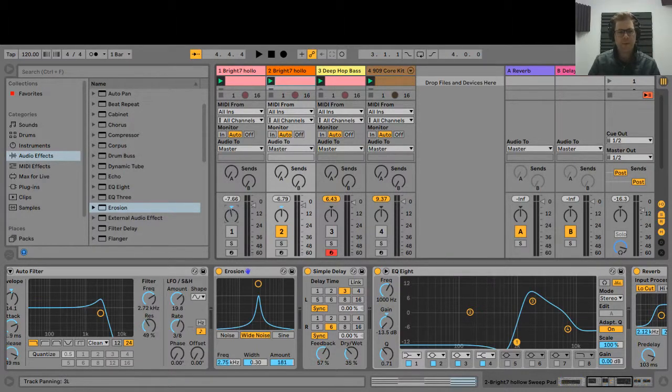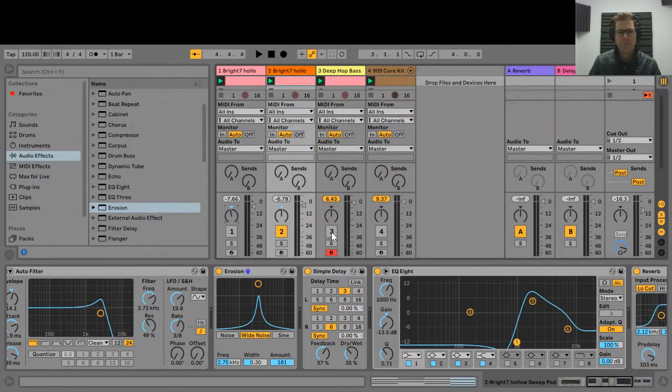Over here, our pan parameter is on our master channel. We have our volume controller, and then we've got this little dial that can go either left or right. We can pull it down to the left, and that means that we'll only hear that audio signal in the left speaker. If I go all the way to the right, then we'll only hear it in our right speaker.